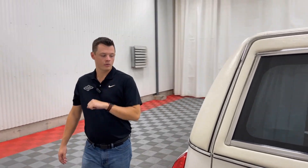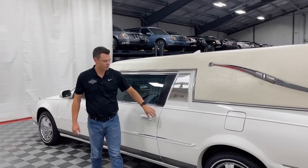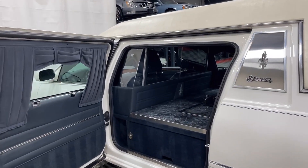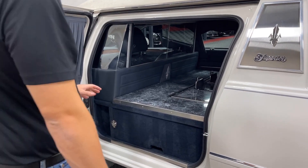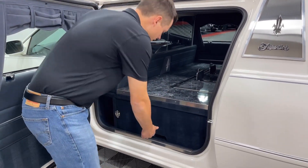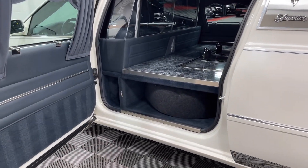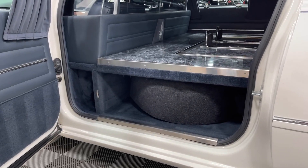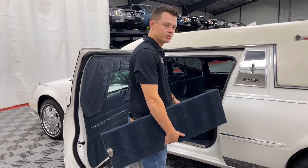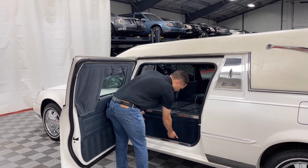Closing the load door and walking to the driver side — again that beautiful white elk top with the white exterior and navy blue stripe. In here you again have a closed church truck compartment, which makes everything look much nicer when completely closed off. Behind door number one, you have a full-size matching spare along with your jack and tool kit — it even has the cover over it. A lot of customers end up losing that cover, but this one comes with it, showing the care this previous owner took.